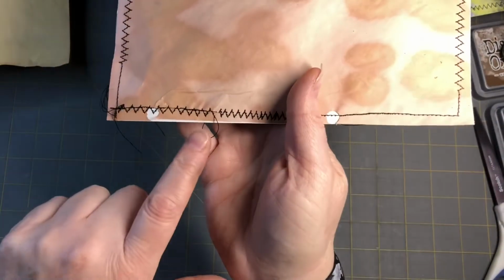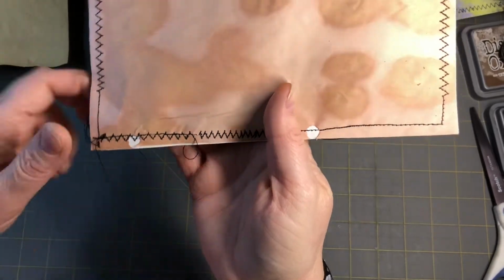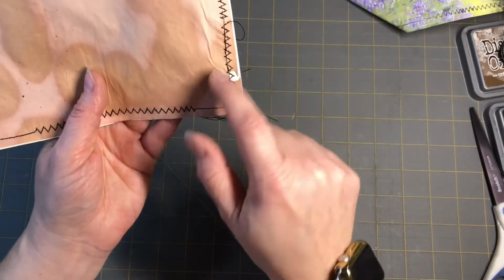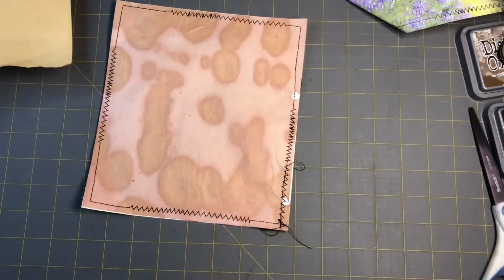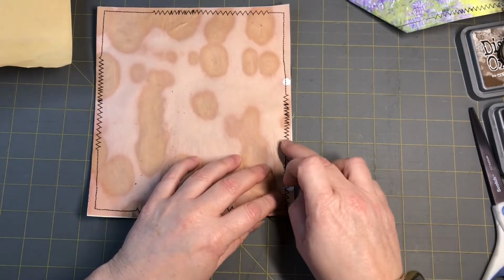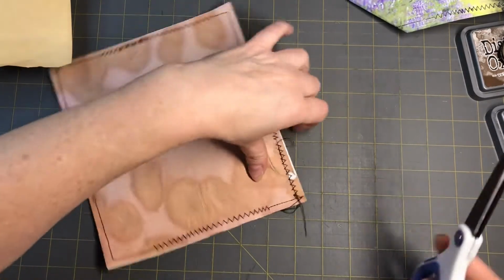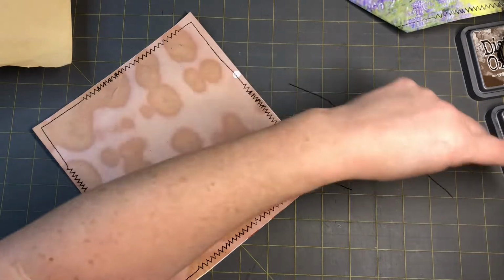Let me see that. So I went through and zigzagged over the top of it. So that should save it. But just to let you guys know, if that does happen, just take a zigzag and just zigzag right over it, and it catches it. So that should work. And then if you guys aren't quite sure, you could take a little bead of glue and kind of rub it in there maybe, and that could help too. Okay, so that's a little tip there.